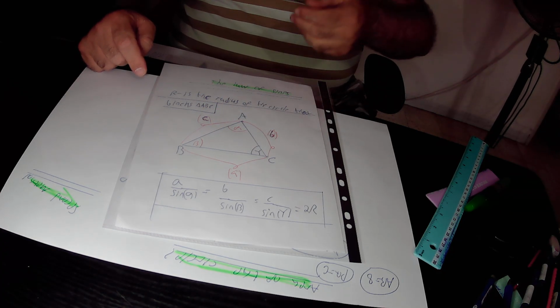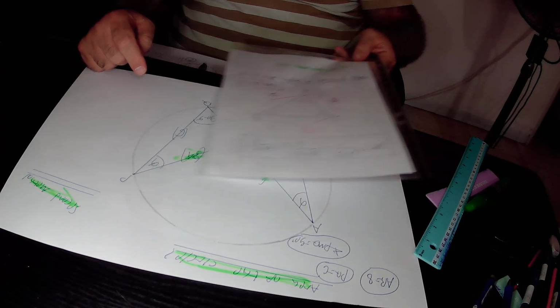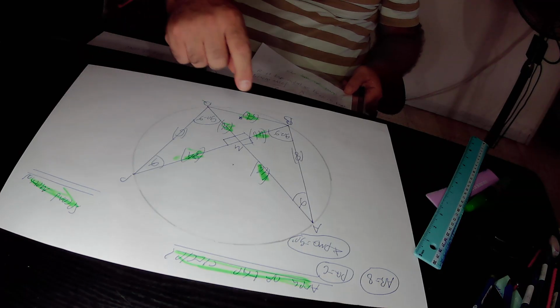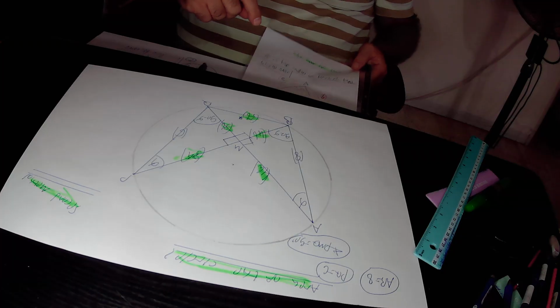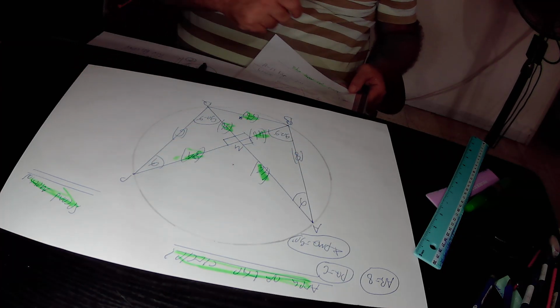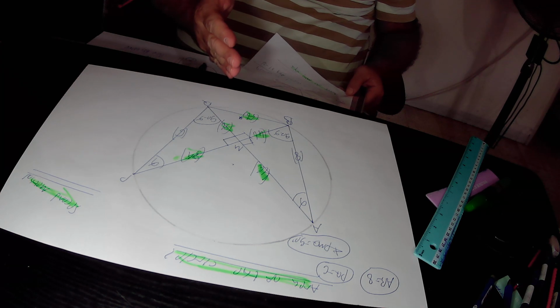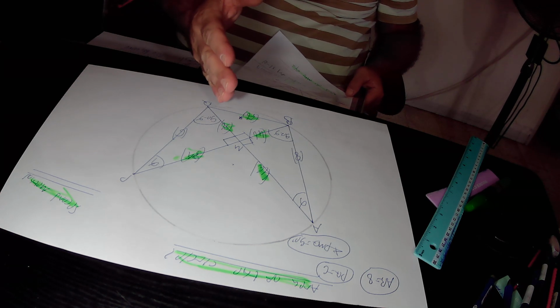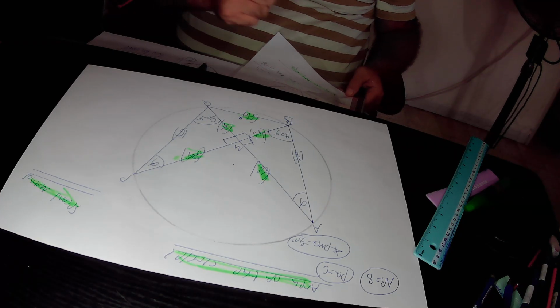We can definitely implement the law of sines in our drawing, because in our drawing we have triangle ABQ, and triangle ABC could be any triangle. Triangle ABQ is blocked by this circle, and the radius of this circle is R. So by implementing the law of sines in this drawing, we'll find the radius of this circle, and the area will be equal to the radius squared times pi.